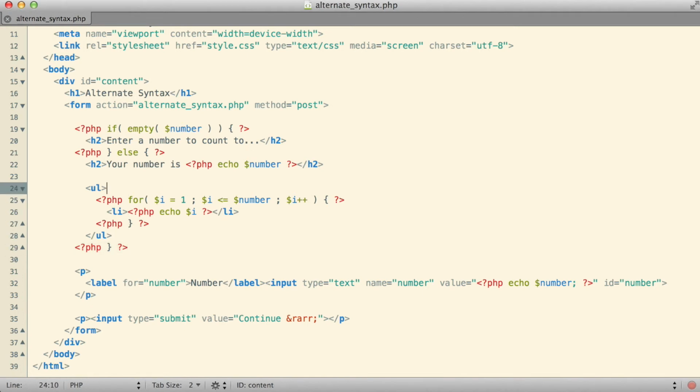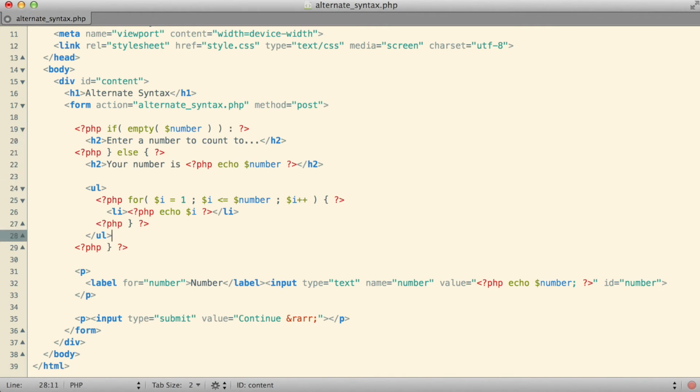This tool that I'm referring to is sometimes referred to as the alternate syntax. It's something we can do with most all of PHP's control structures. With just about any control structure in PHP, if, else, switch, while, foreach, what we can actually do is replace the opening curly brace with a colon.